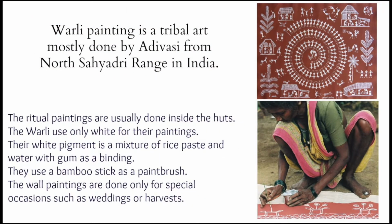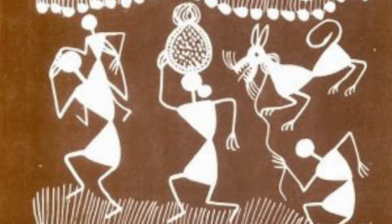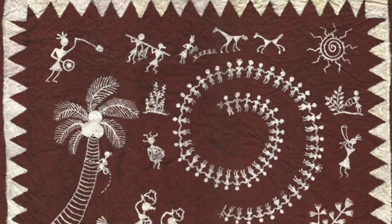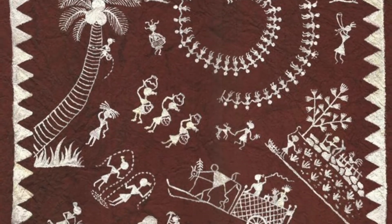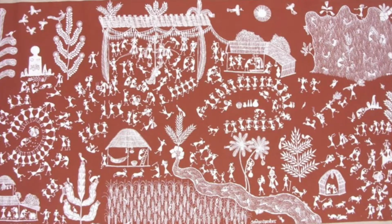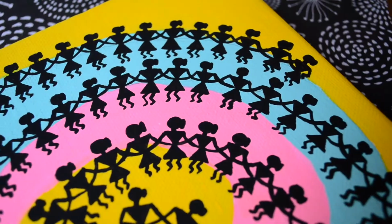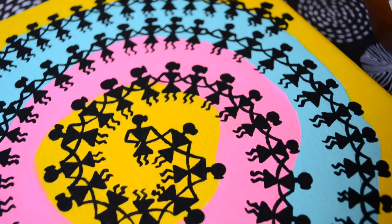Warli painting is a tribal art done by Adivasis living in mountainous as well as coastal areas of Maharashtra-Gujarat border and surrounding areas. In this art, various human activities are depicted using some geometrical shapes like circle, triangle, etc., which were inspired from nature, like circle from sun and moon and triangle from mountains. So let's get started with this video.